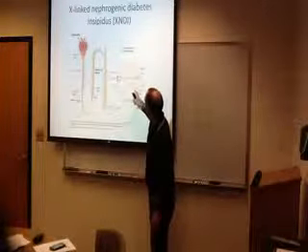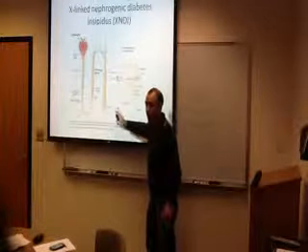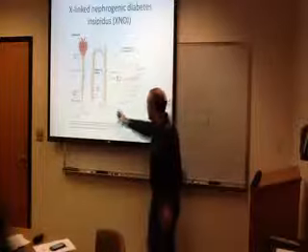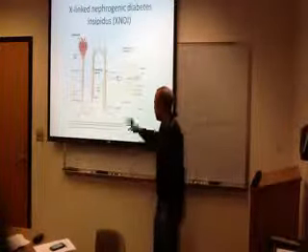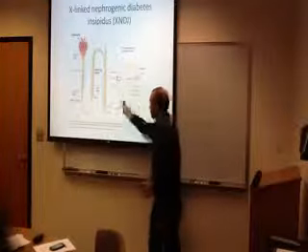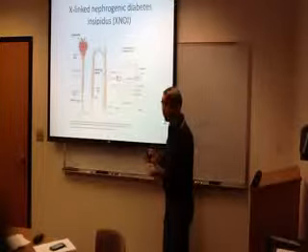This is a drawing of the principal cell. You see it has two sides, an apical side and a basal side. The apical side is the internal side of the tube, which is in contact with the urine. The basal side is the external side of the tube, which is in contact with the extracellular fluid or with the plasma of the blood.